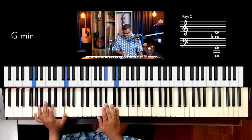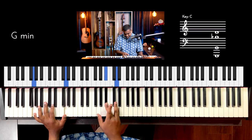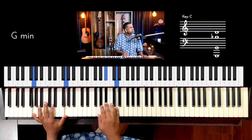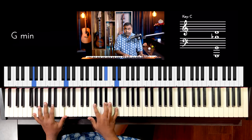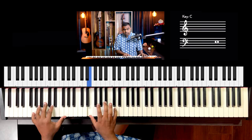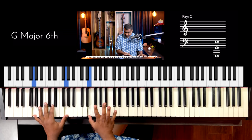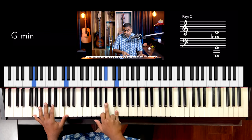A good way to actually start, just to float around without those other chords which I told you, would be just to look at your thumb in your right hand and just see if you can move chromatically down. There's already a lot of movement there. And keep the upper two notes consistent.